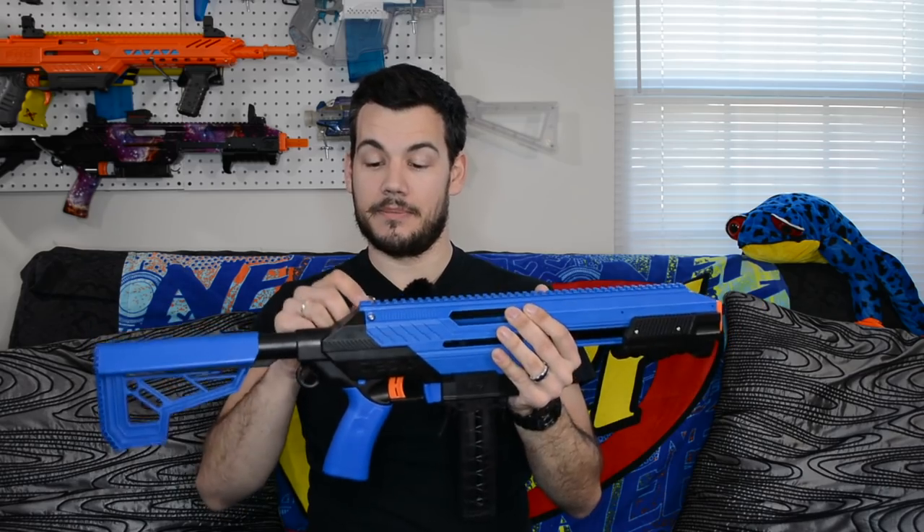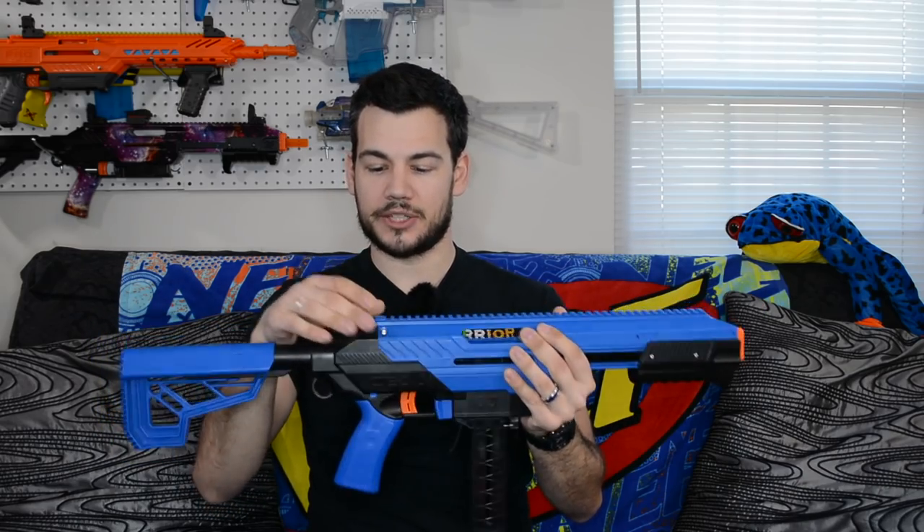With the Dart Zone Pro you really cannot get in there at all — they give you a little tool, but that isn't practical during a game. The Sita's large jam door opening is nice if a dart is messed up and doesn't feed into the breach. Also, the Sita comes in both blue and red, so whichever color you desire you can get. The Dart Zone Pro only comes in red — it did come in orange in the collector's edition but that's basically impossible to get now. Also the Sita's pins fit perfectly to the blaster — a short pin up top and a long pin down below — they don't stick out more than needed.